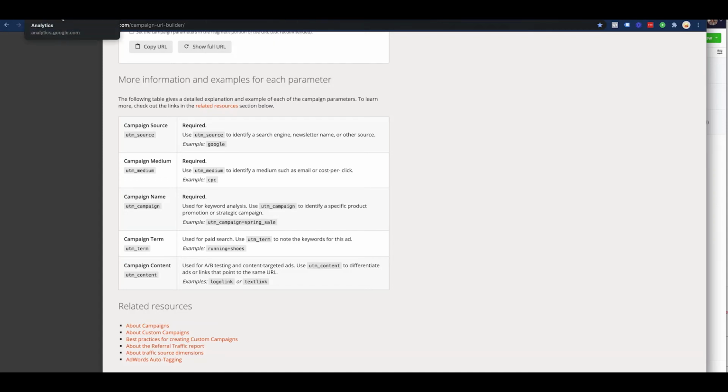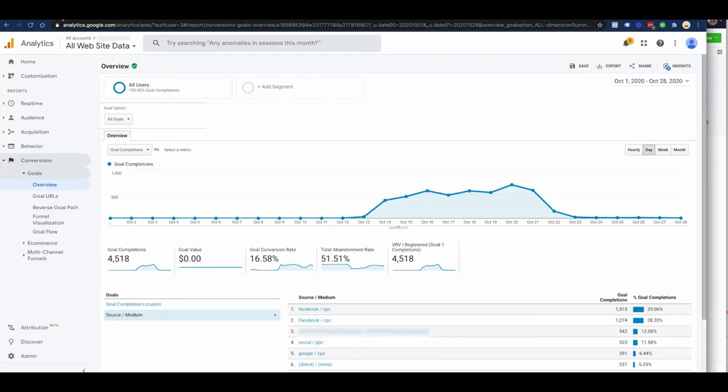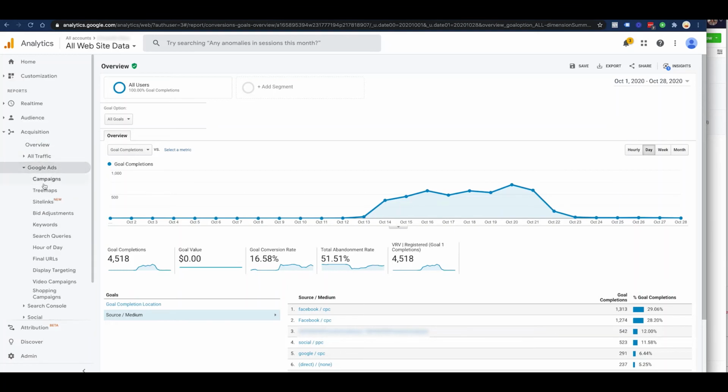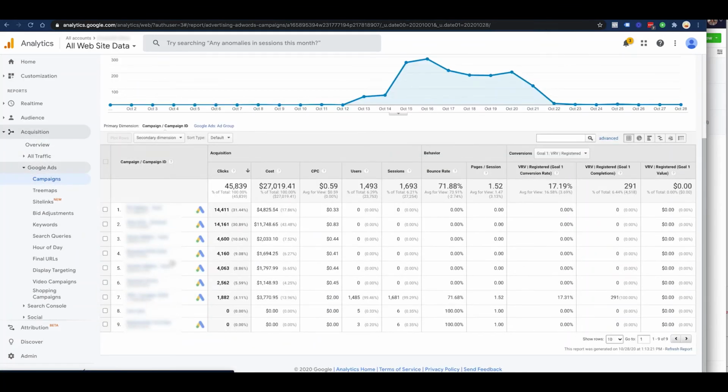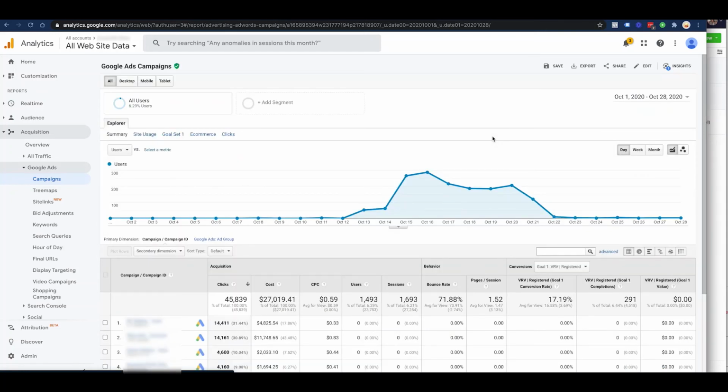Now, if you're using Google Ads and you have Google Ads integrated with your Google Analytics, you don't need to use UTM parameters. It will pull it in automatically. So under acquisition and Google Ads, it will actually say which campaign it is and will show you the data in there. So you don't need to worry about UTM parameters with Google Ads. The exception being sometimes, which would be a different video, you want to attribute a lead and actually know which campaign that lead came from.